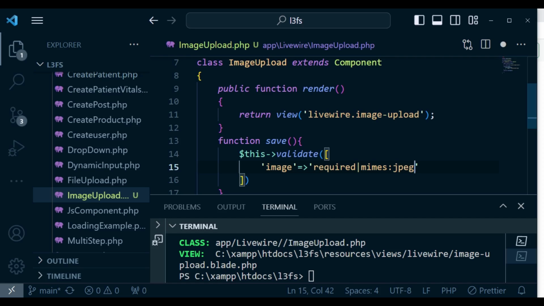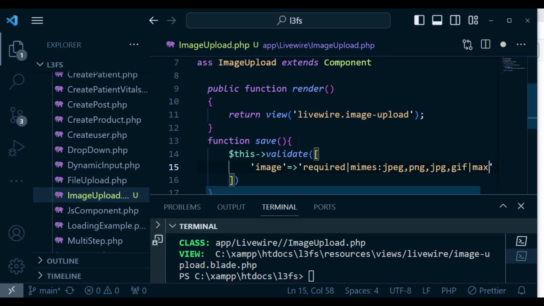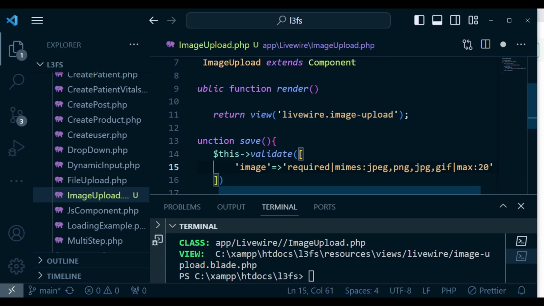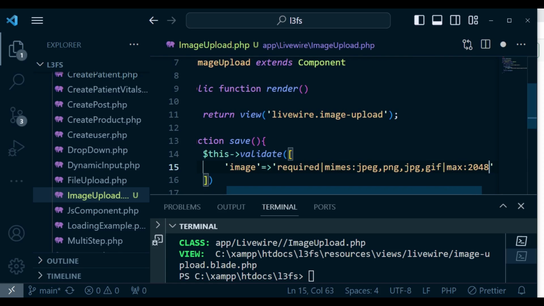So JPEG, and we can have PNG, we can have JPG, even GIF. And then I want it to have a maximum size of 2048, that is 2 MB.